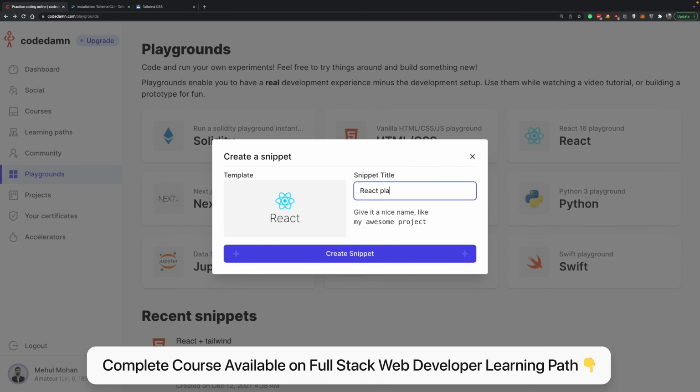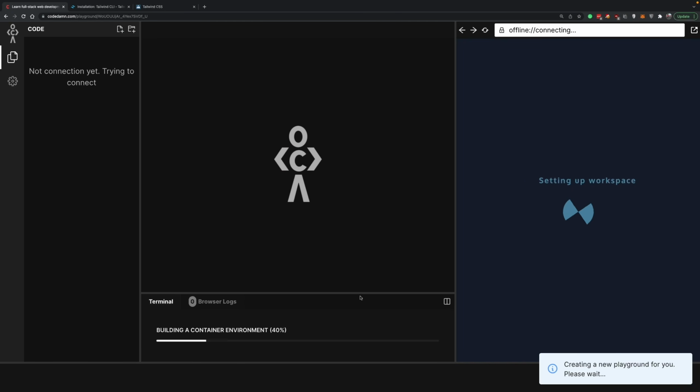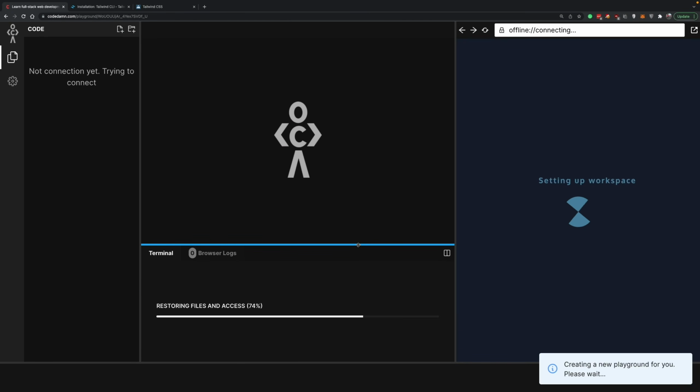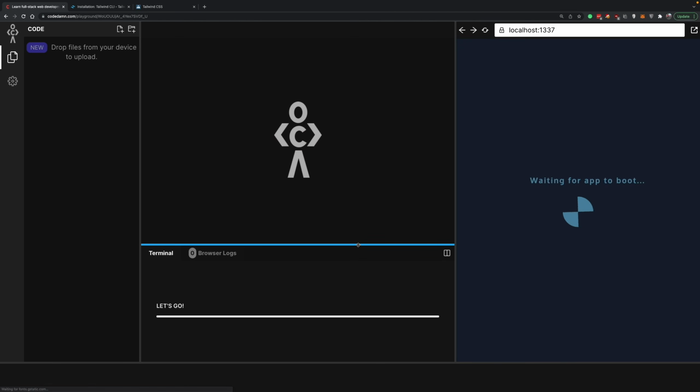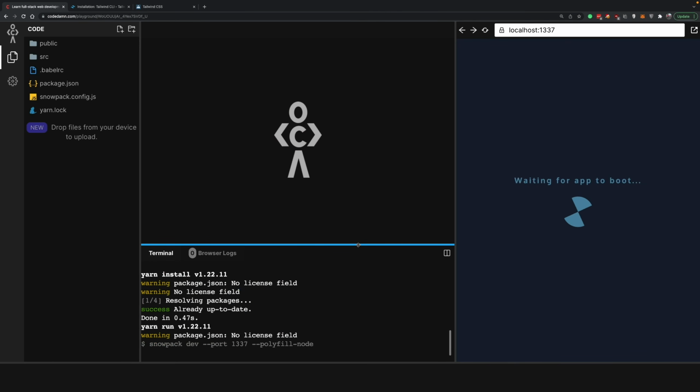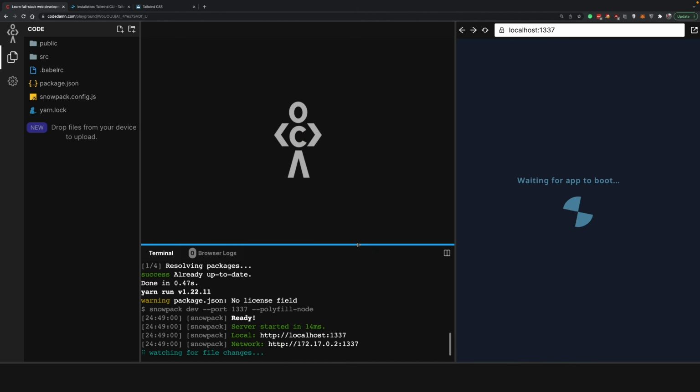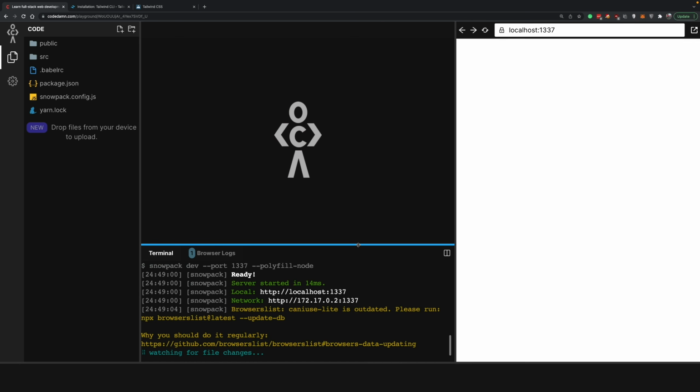For example, if I have React Playground on codedamn, at least for now, we use something known as Snowpack as a bundler instead of Create React app because it's a bit faster. If you're running it in a Create React app locally, then you have to follow it a bit differently. If you're running it on Next.js, there's a little bit of different procedure and so on.